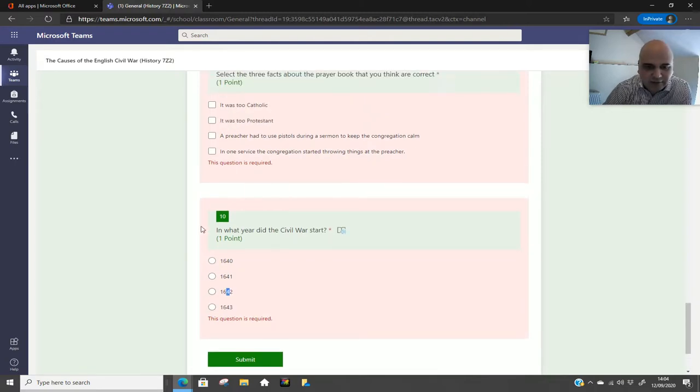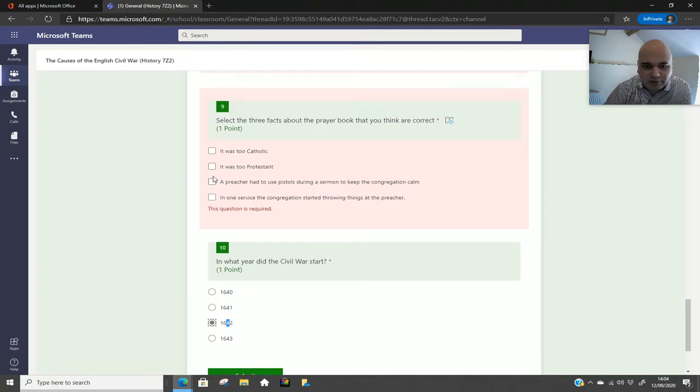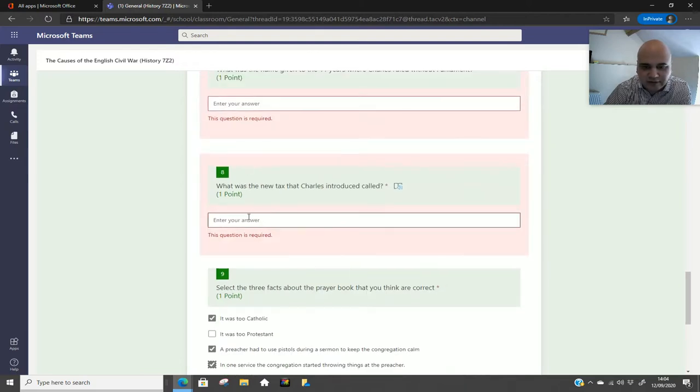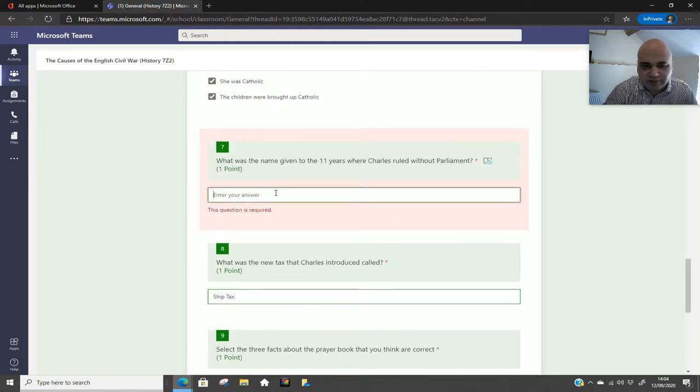Right, I'm just going to... So 1642. The facts about the prayer book are correct. Sorry, correct. It was too Catholic. Preacher pistols in one service. Yes, we'll say that. I will call it the ship attacks. 11 years.